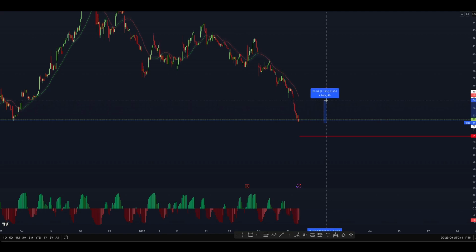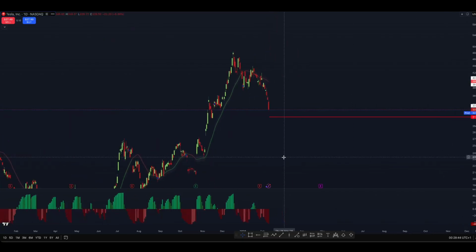Now, if price snaps right back up, which is what I think is probably going to happen here, the 1 hour is very far from this market bias, and I think that we could see some sort of relief bounce in the next couple of days, at least back up to $340. That will kill the option that that person bought from me, and I should be able to get most of that premium probably within a day or two. And then I will just continue to roll those cash secured puts. And if I decide that it's looking really good and the daily BX makes a higher low, then maybe I will look to get into some calls.